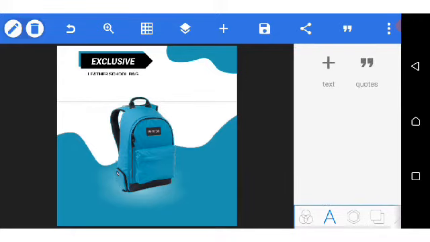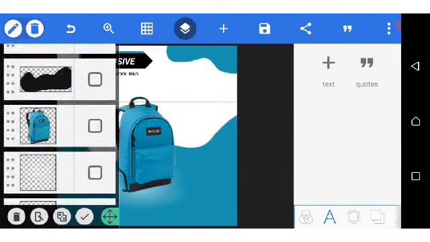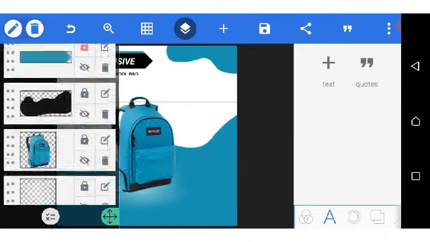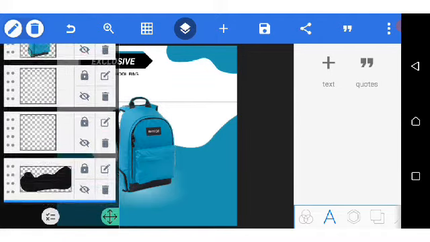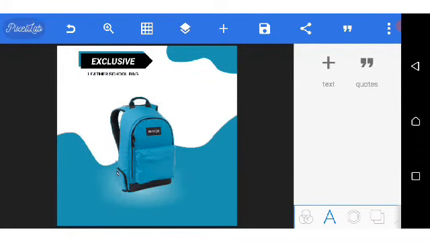I click OK. So before I do any touch, you see I'm gonna come here to lock most of these things. I'm gonna lock the bag. Sorry, I'm supposed to lock. So I'm gonna lock this, lock exclusive, lock this one, lock this bag. I think that would be all. I lock this sticker and lock this one too, so it doesn't alter, it doesn't move when I'm trying to do something else. All right, this is the only one that is unlocked because I want to use it to make a duplicate and edit.